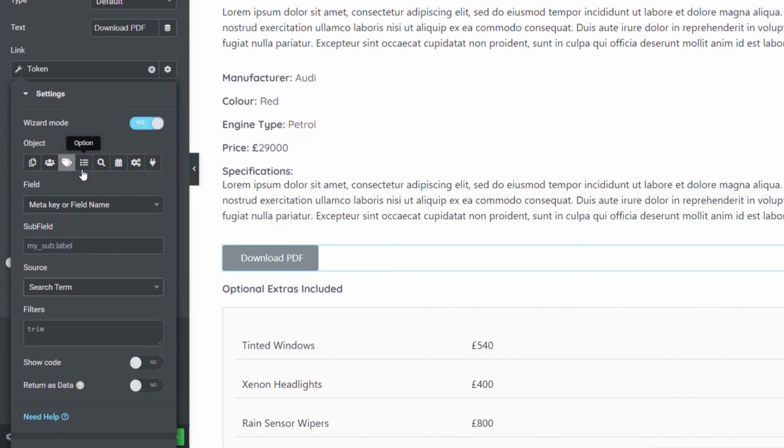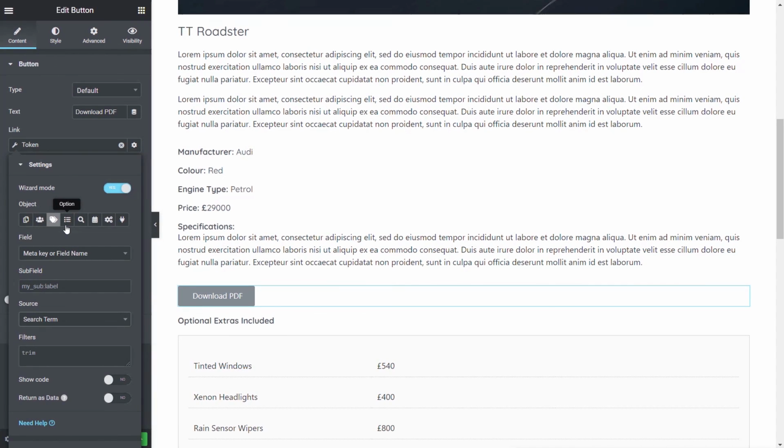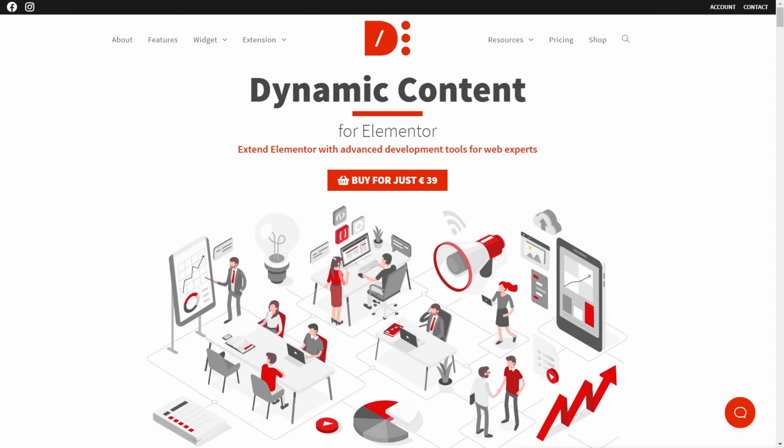However, I wanted to demonstrate both methods of using this. But because we now have access to those tokens, we can use those right across the board inside Elementor Pro, pretty much any way we can reference dynamic data or dynamic tags. So it's a super powerful way of being able to open up a whole world of different things we can do inside our websites. And that's basically what I wanted to show you in this video. So that's the basics of how we use tokens inside Elementor Pro. This is one of those features that I think really opens up a level of personalization and great ways in which you can tap into more of that dynamic data that we can create throughout our entire site.